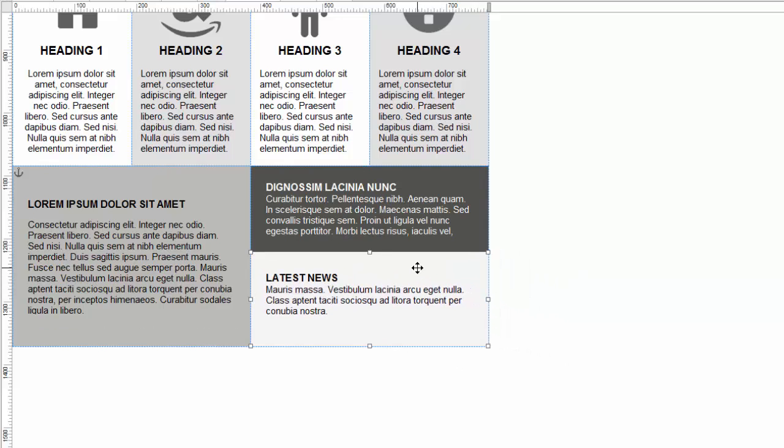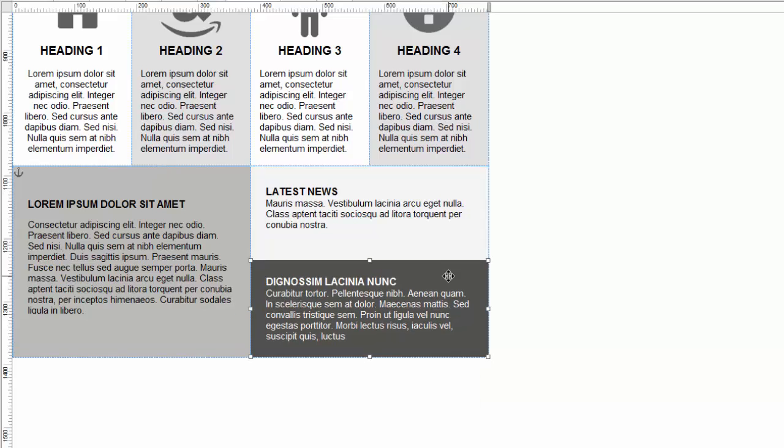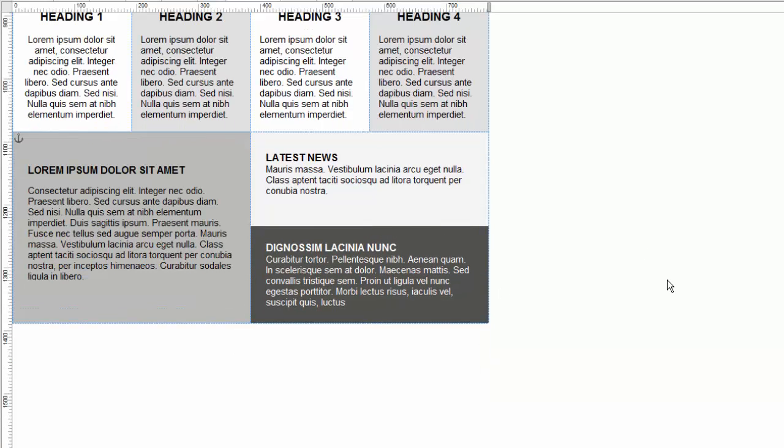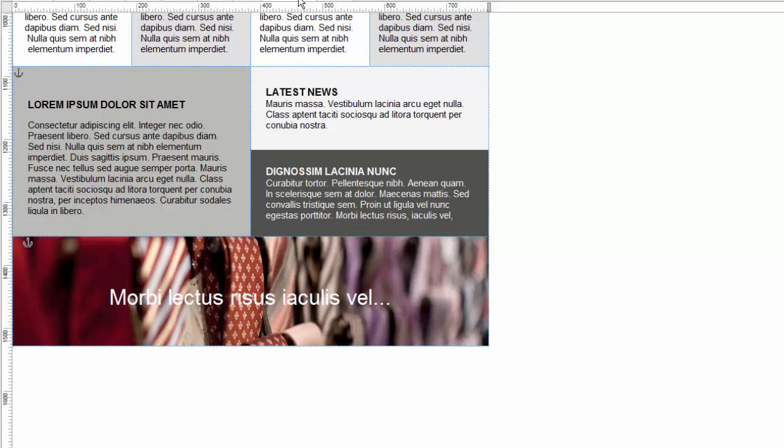So we go like this. If I wanted to change places with those, I'd have to take this out and go like that and let them snap into place. That's the basic nature of working with a grid. Let's add another one right under here, and then we end up with one like this.